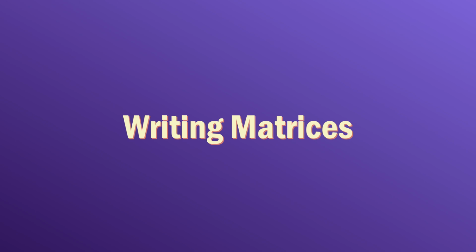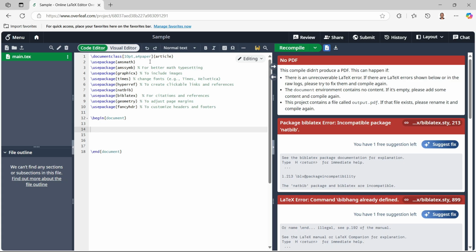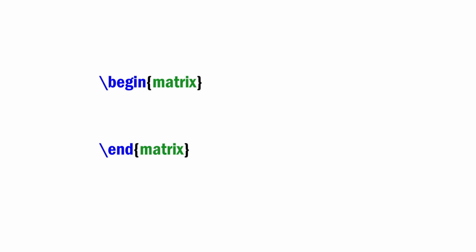Writing matrices. We'll now learn how to write matrices in LaTeX, a very useful feature for anyone working with linear algebra or scientific documents. First, make sure to include the AMSMath package in your preamble since it provides the environments needed for matrix formatting. The simplest way to write a matrix is by using the matrix environment.